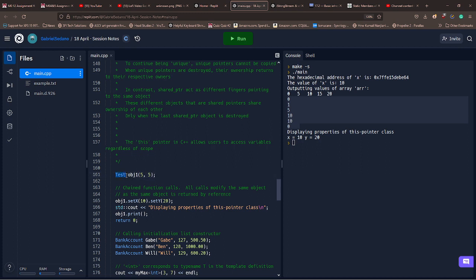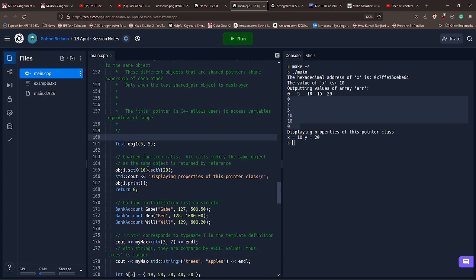In main, I begin by declaring an object of class test, and I am setting x to 5 and y to 5. But then I use these accessor methods to change the x value to 10 and the y value to 20.